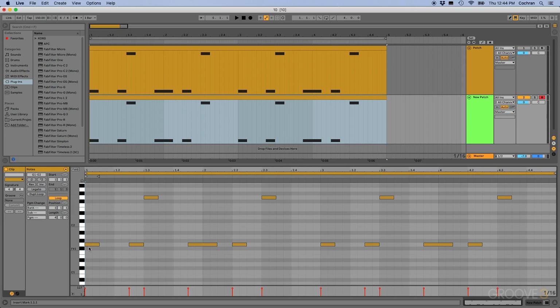So what we have is a G note, then there's a rest for several different beats, and then we have another G note, and then halfway through the bar, we have a higher up note, which in our case is also a G as well. We're sort of jumping back between those two different octaves. Then it jumps back down to a G note, and that holds for 4 beats. And then we have another G note, then it jumps back up to the other higher up G note halfway through the second bar. So it's kind of that same pattern, similar to what we had beforehand. And then it just repeats one time.